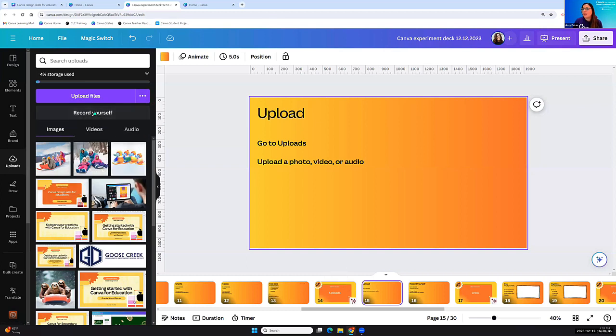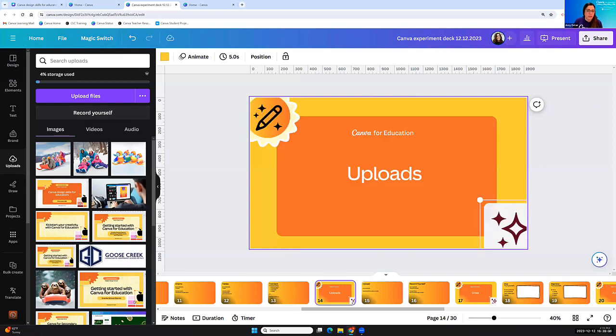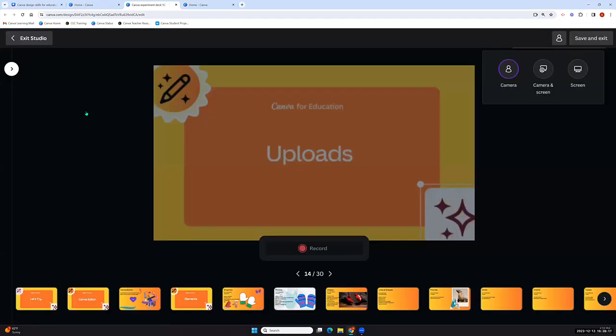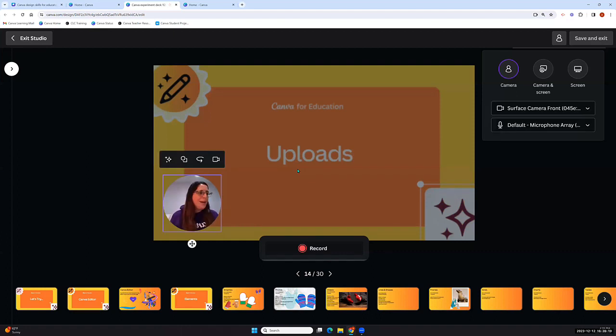But this is also where you can record yourself. So let me turn off my Zoom camera really quickly and hope that in light of what happened last time, we don't have a computer freak out. Okay, so I have two screens here. So sorry, I'm looking over to the side.